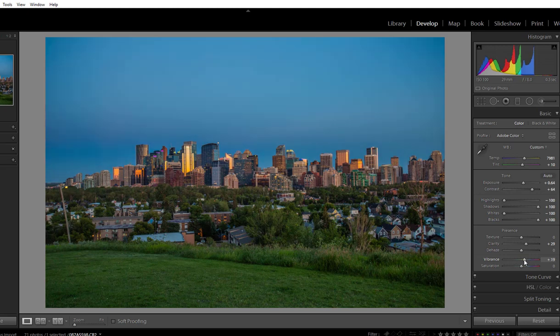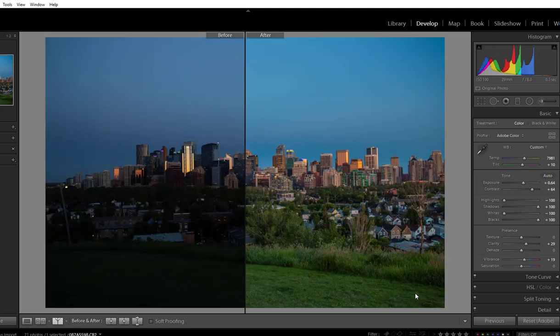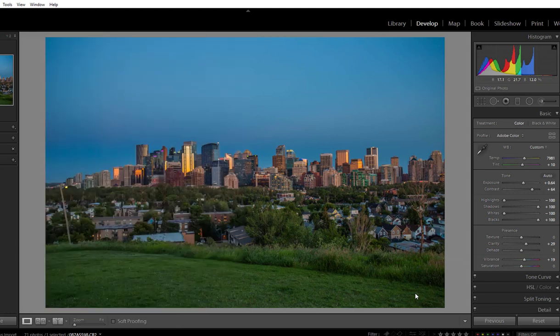So I'm going to put it about 20. I think that's a good amount. It's not too much. It looks pretty good. Shift Y to do the split screen. And you can see there's a significant difference.